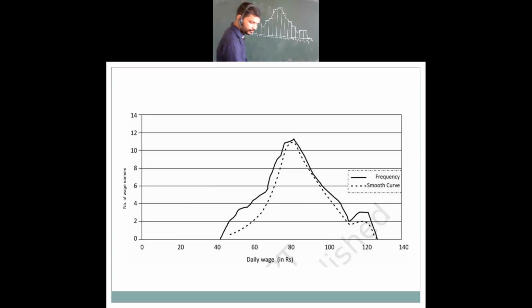Now if you go with the table, the highest frequency starts from 45. So in the gap you can see it is a freehand drawing. As usual, if you see the shape, it starts from 40; they have taken the joint 40 to 125. The highest frequency is till 120, so lastly they have ended with the 125 figure.